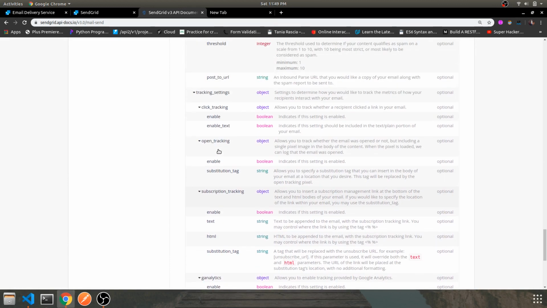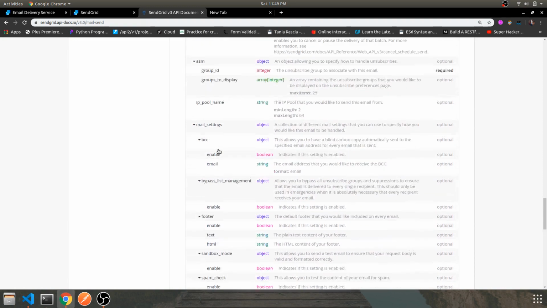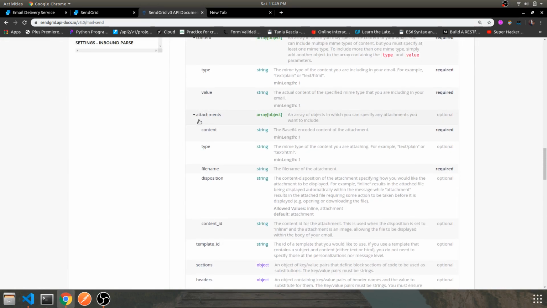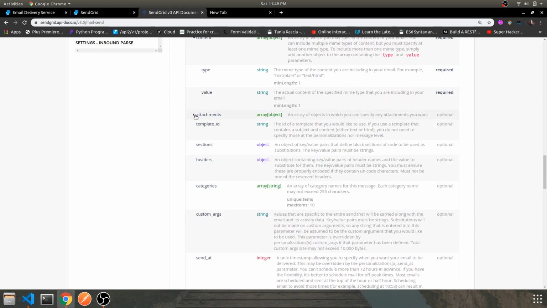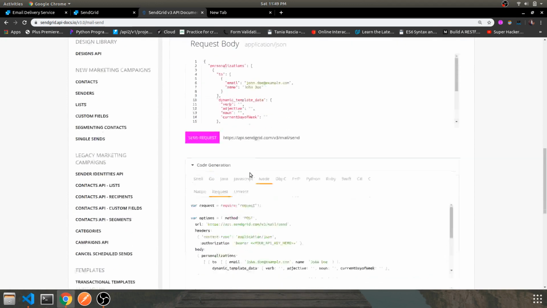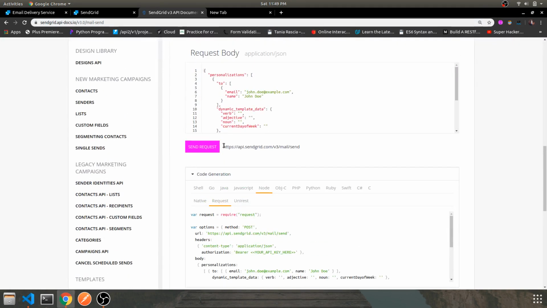Over here you can also attach things, basically a file name or a file path which is locally present. You can use this and attach it to your email. So we'll be using this endpoint for sending emails to multiple recipients.